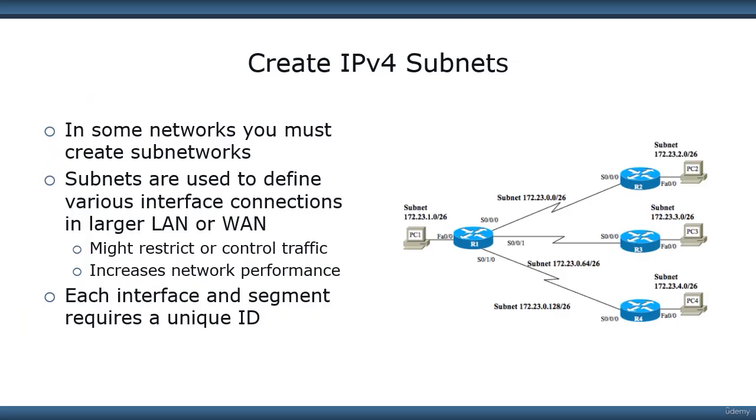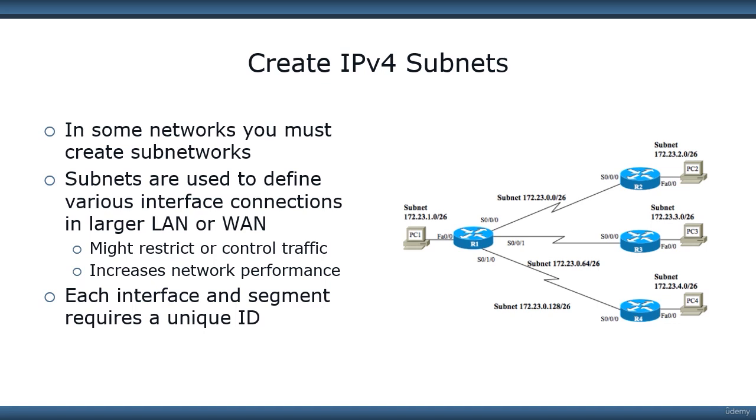Now, in some networks, you actually do need to create what are called subnets or subnetworks. We can get a single address that refers to an entire location, but we might have routers or layer 3 switches doing VLANs that require separate network IDs for each of these individual segments. In those cases, we are subnetting. With subnetting, what we're essentially doing is manipulating the subnet mask so that we can create unique network IDs. That's easy to say, but it's not easy to conceptualize until you see it.